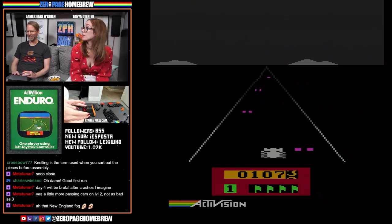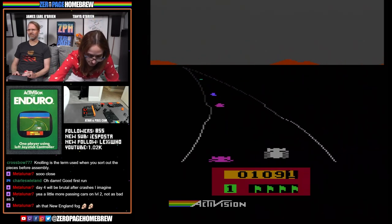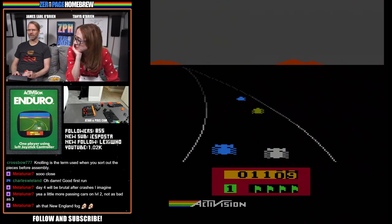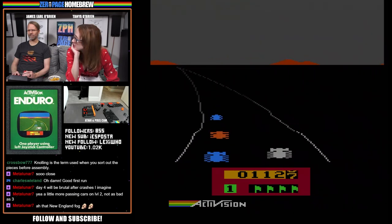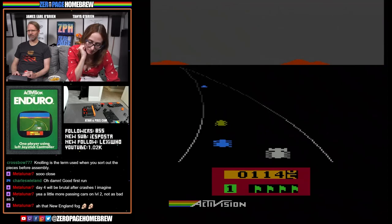New England fog. I like that. We've been to New England. Oh, yes. Right? Just once. What were the states we went to? No, we went to Massachusetts and Maine, which is where, growing up, we used to go all the time in the summers, to Algonquin, Maine. Yeah. And New York. And that same New York trip.